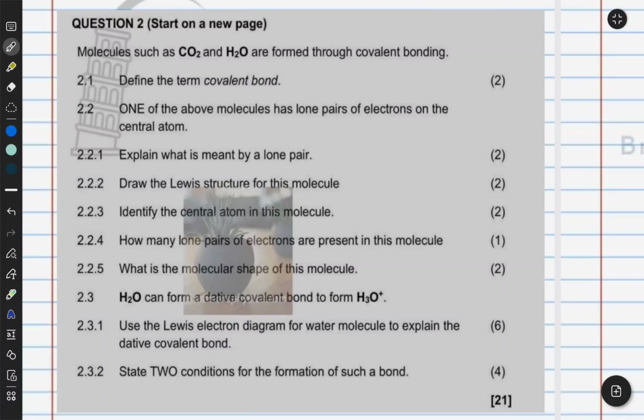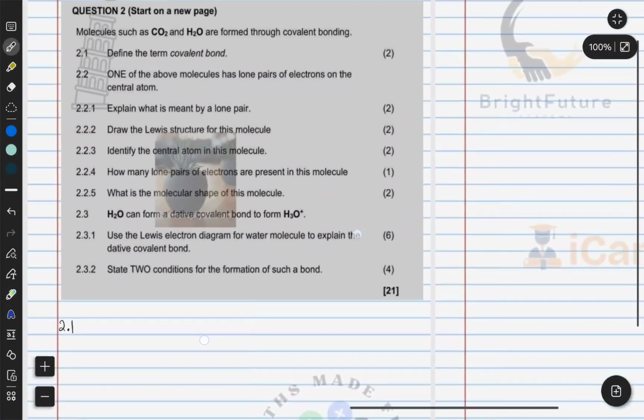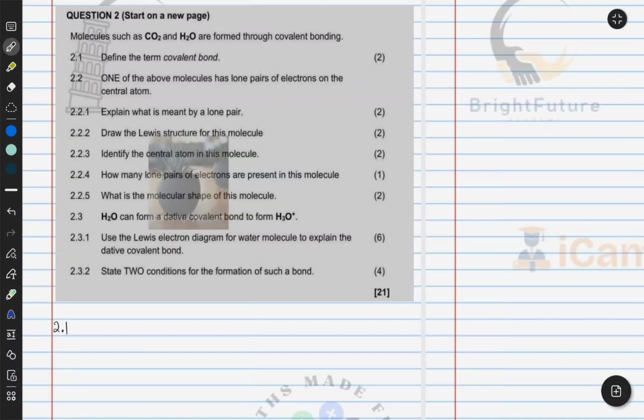electrons, right? So that those electrons in the outermost shell of any atom. All right, so that's basically what happens during covalent bonding. So you have two atoms, two or more actually, and then they join together to form one molecule, but then they share a pair or more pairs of electrons. So now we're asked to define what a covalent bond is. Not covalent bonding, but a covalent bond.